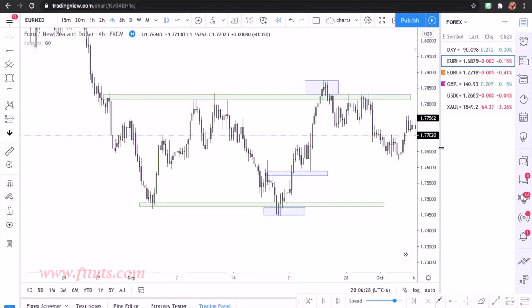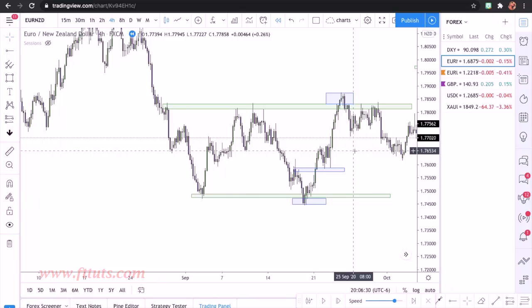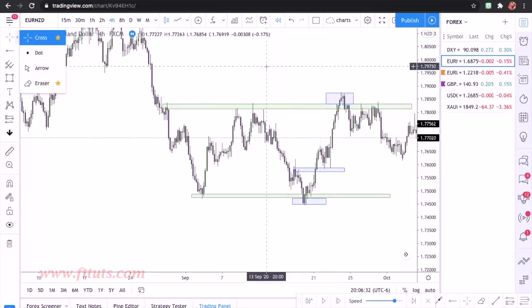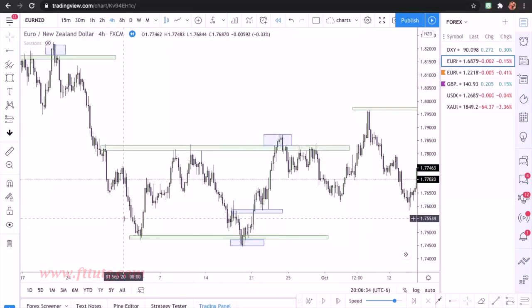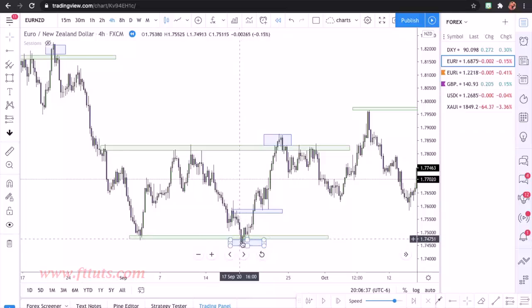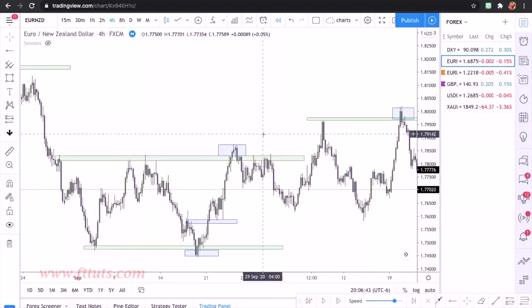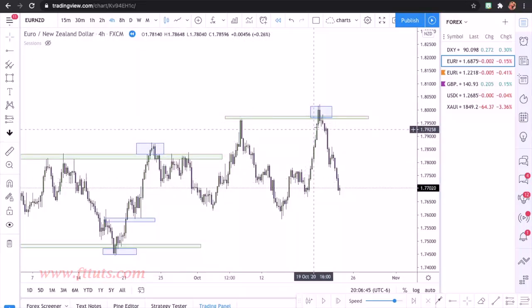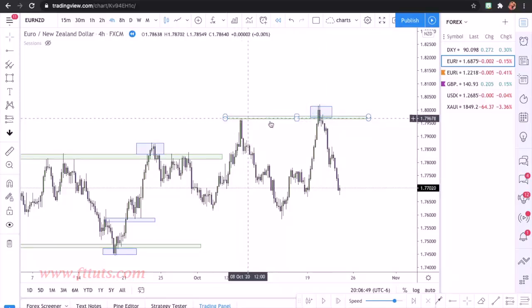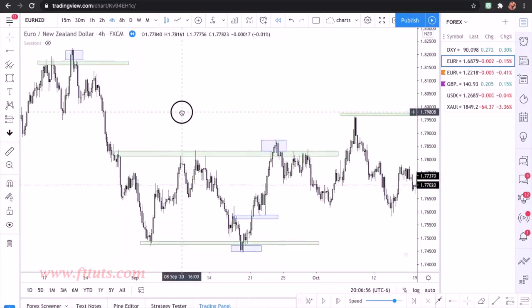So this is something you can take advantage of with these false breakouts. Like I said, if you end up missing this sell and you see that a false breakout is happening and it closes above price, there's your buy signal. Same with here, if we're coming up to major resistance and you can see that there was a huge impulse and you see this fake breakout happening and it closes below this resistance level, below that specific price, then you can take this out. Okay, so I hope that made sense.